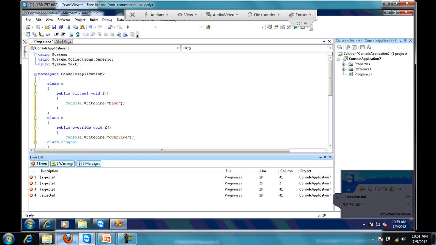Use terminator. Close the function as well as the class.